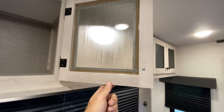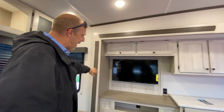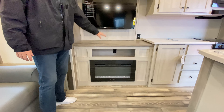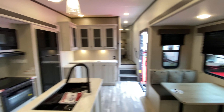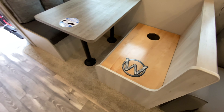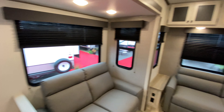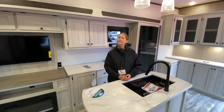There are end tables next to the love seat with power and USB charging ports, and cabinetry up above. Across from your theater chairs you have your entertainment area — a TV, a 39-inch HD LED, and a nice fireplace down below with a cubby up here. So if you're putting a satellite dish or electronics up there, you could do that. There's also a dinette with storage underneath — you just lift that up and it converts into a bed as well. You've got big windows all the way around. Just because it's a price point fifth wheel doesn't mean you're losing the niceties.